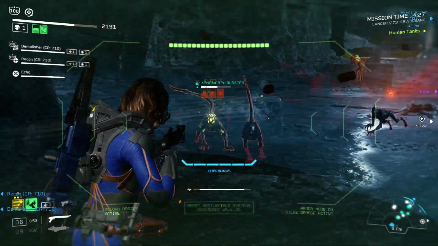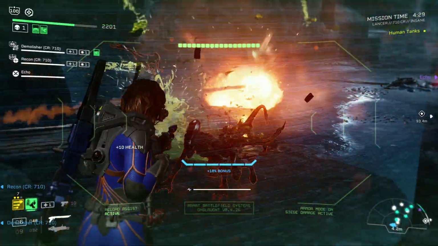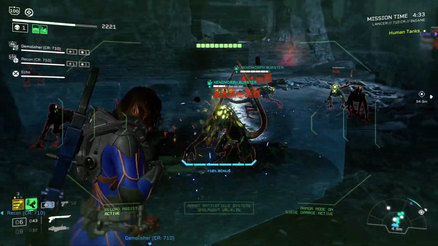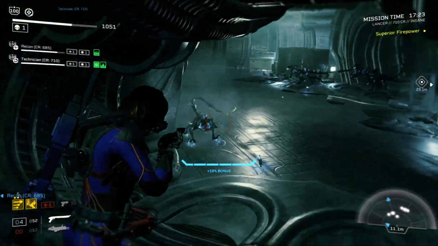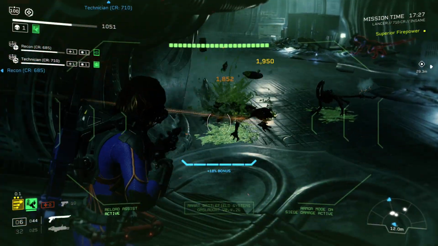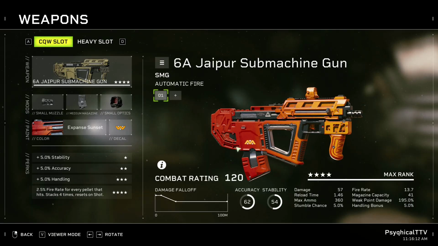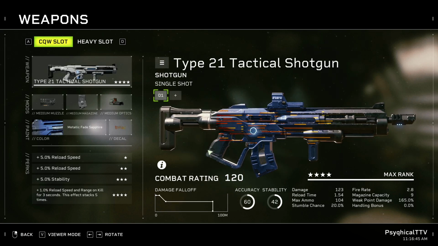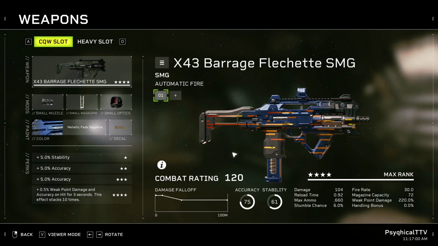Since we're only using the Heirloom during Onslaught, there is no reason to take Expanded Reserves, as we don't reload while Onslaught is in effect. However, a lot of other CQWs also work with Onslaught to deliver a powerful burst of damage. Guns like the Japer, the Medved, the Pump Shotty, the Vol, the Tactical Shotgun, the Auto Shotgun, and the Barrage Flechette.